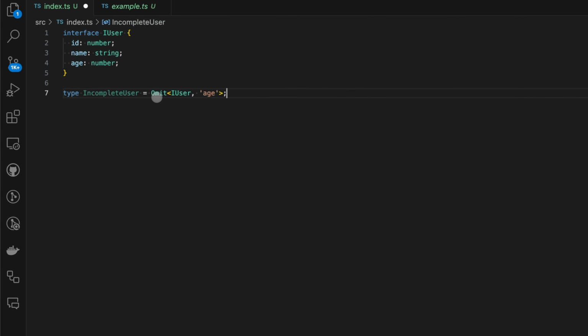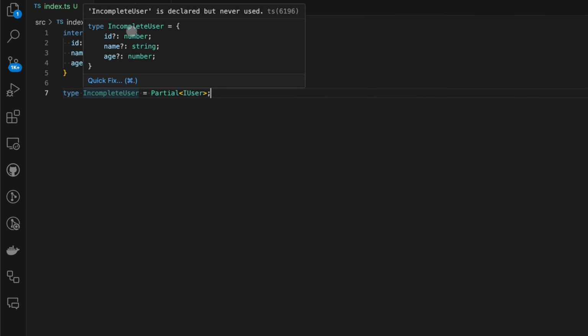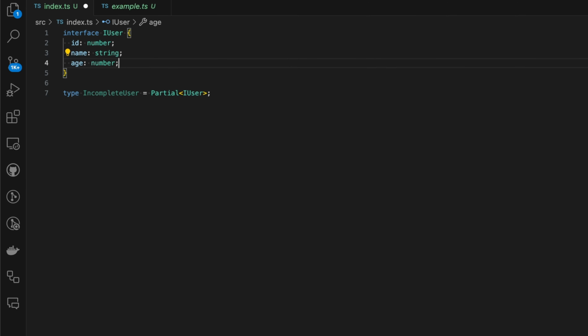We could also use something like Partial to make all the fields optional. So here we have the same user, but we've got a question mark next to all the fields indicating that they are now optional. And as you're writing TypeScript code, you'll get general use cases for all of these different built-in helpers. Obviously, the more popular ones are built in, but quickly you'll get to a point where you need to write some of your own. And I think it's really important to understand how they work internally so that when you do get to that point, you can just write them quite easily.